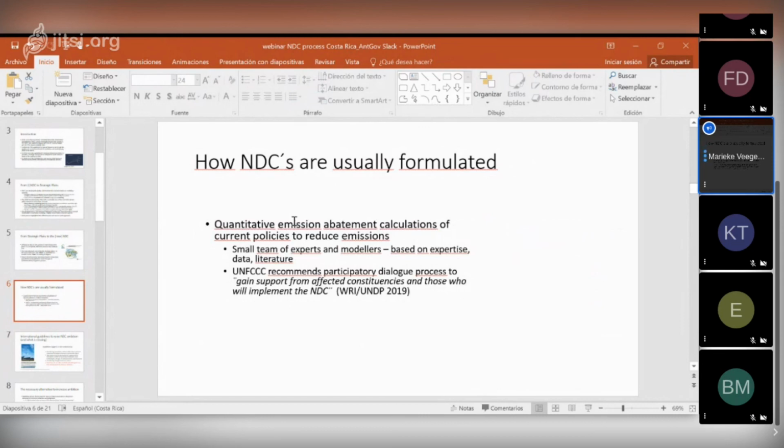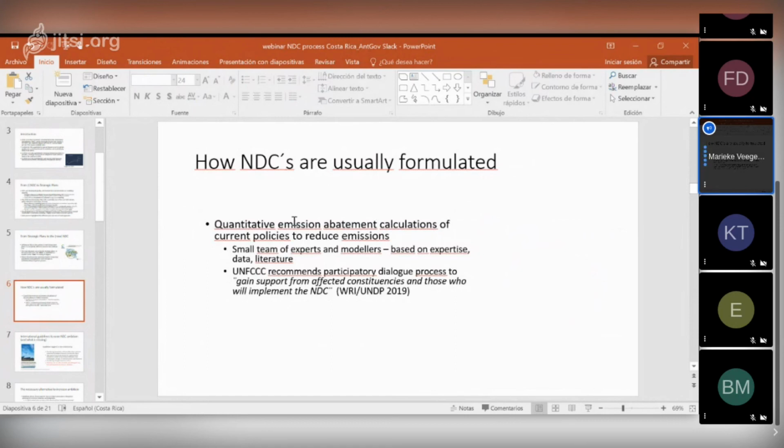And usually what I've been focusing a lot on in my research is to understand what kind of guidelines exist for countries to understand how they can actually define this emission reduction goal. And what we see in practice is that there are very few concrete guidelines to actually do that. So a lot of countries are figuring out how to do this in the best way. So it's kind of difficult to be able to compare countries.